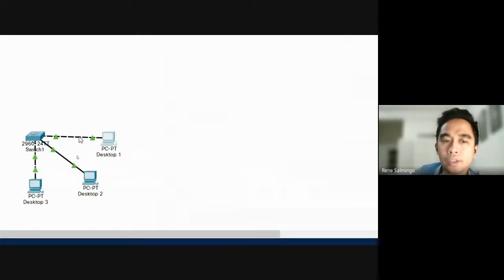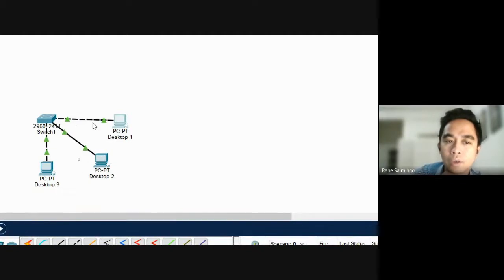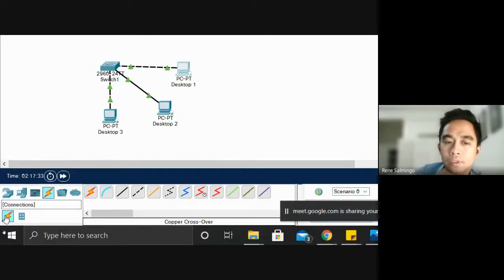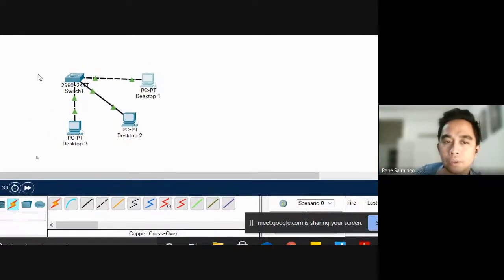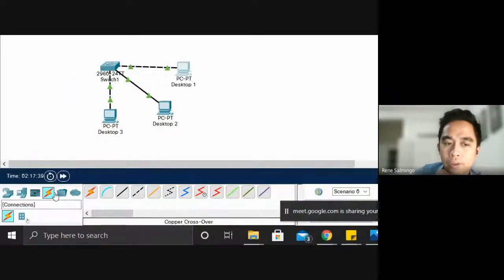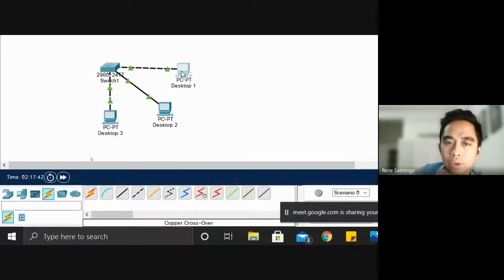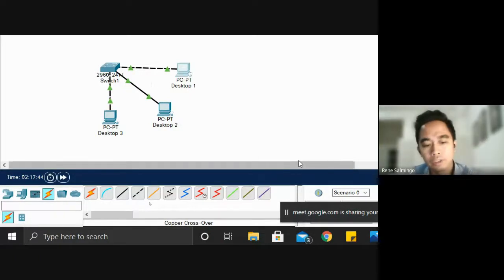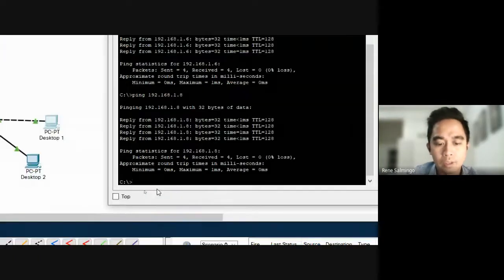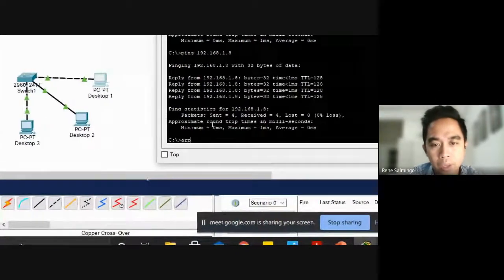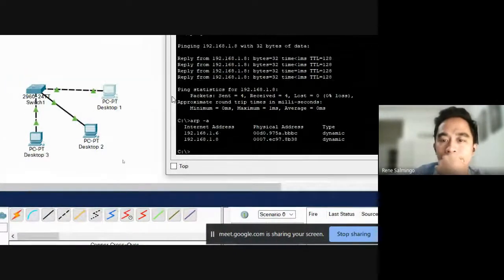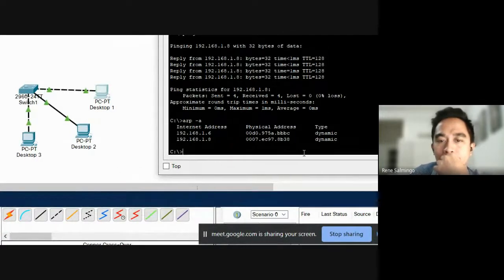Also, if you change the cable in the switch, what have you noticed? It's still the same, right? Even if you're straight or crossover, you could still communicate. Those are the things that you could observe. You try to check if it's going to be a good connection if you have all this. And also you try to check the speed of the connection. And by the way, we are referring to desktop 1. So now, what are the resources that we connect?